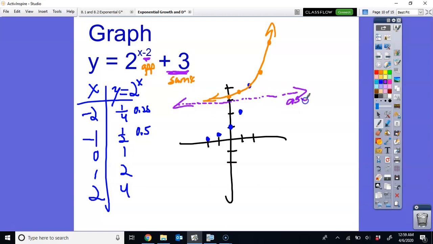Remember we said these lines never cross below the x-axis. So if you move it up 3 spaces, it's going to never cross below 3. Now that would also mean if you moved it down 3 spaces, it would cross below, but it wouldn't go below -3. That is the characteristic of these graphs. So if you can make a table of values for the simple graph, and you can do your opposite same technique, like we've done all year long pretty much, you can get the graph of that function.